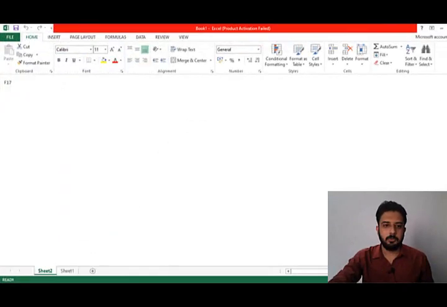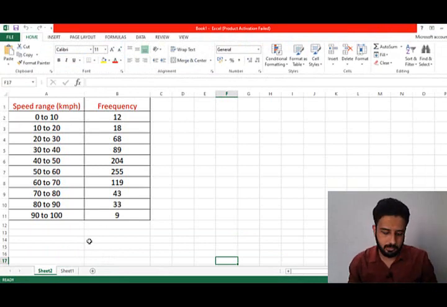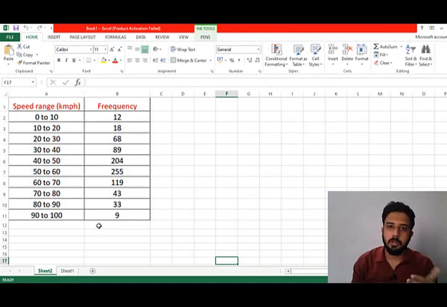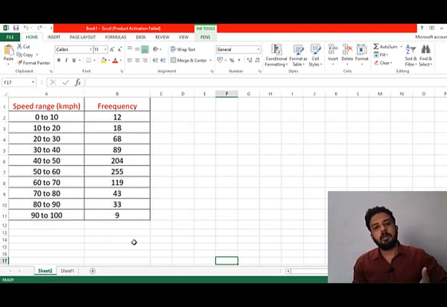Okay, now just to understand how we are going to draw that graph. First of all, during the survey, we'll use the speed gun and check the speed of each vehicle. Then after measuring each vehicle, we'll make a column first of all. We'll split that into different speed ranges, 0 to 10, 10 to 20, 20 to 30, like that. Maybe if some vehicles are having more than 100, then we'll keep one more row here. I'm just keeping from 0 to 100, that's it. Suppose one vehicle is coming at 120 kmph, then we have to keep 100 to 120 like that also.